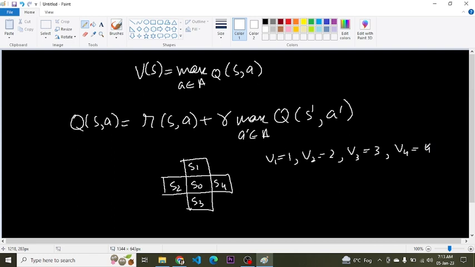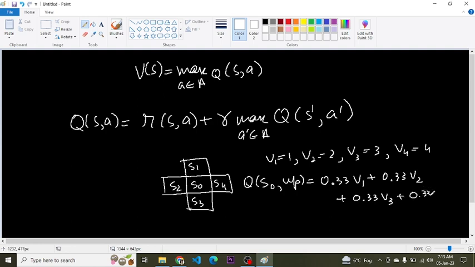Let's start with the up action. According to definition, it is equal to the expected sum of immediate reward plus long-term value for subsequent steps. We have no subsequent steps for any possible transition for the up action, so we can write it in terms of V1, V2, V3 and V4.